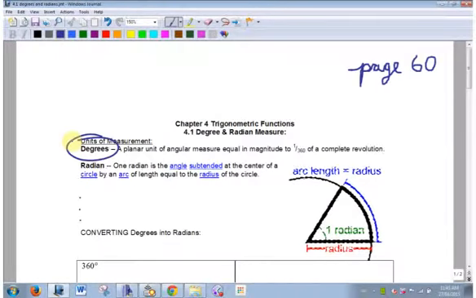So this is what we're kind of familiar with, degrees. And you shouldn't be, but you are, because it's what most people use. They just randomly took a full revolution and said, let's just divide it into 360 parts. Now there must be some reason, I'm just off the top of my head not sure what it is. And then from here to here, we'll just call that 360, but you guys just kind of take it for granted.